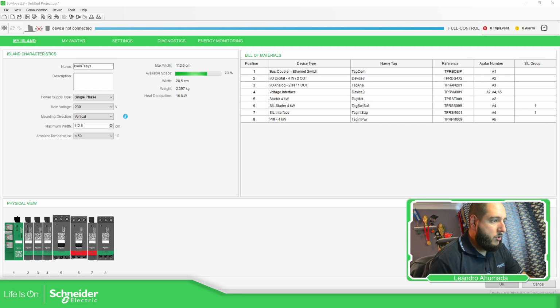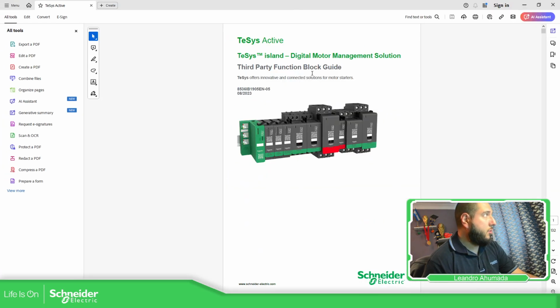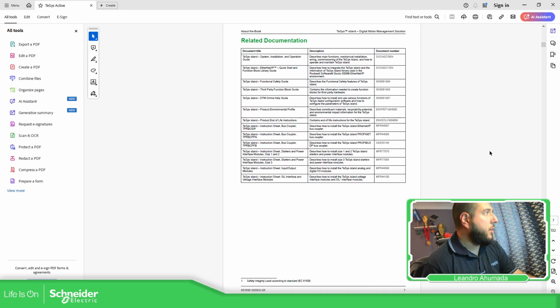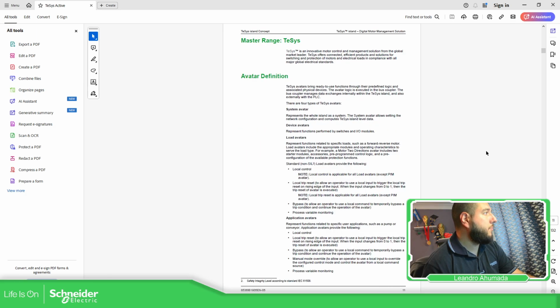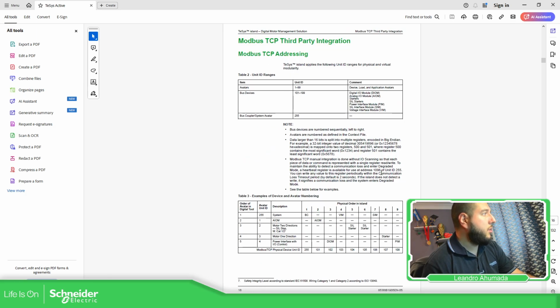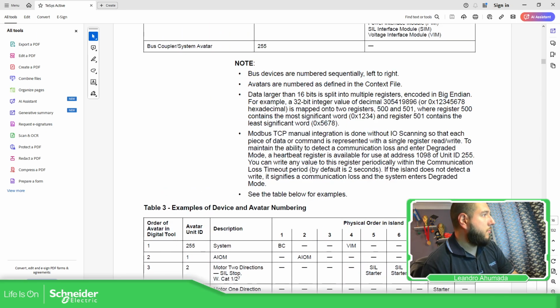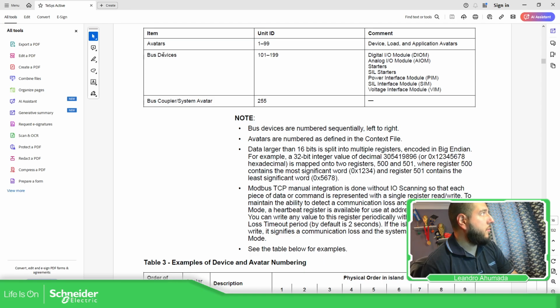This is explained in this document, which is the third-party function block guide. And I believe I already explained that when I explained the HVAC controller. Here you have the explanation for devices and avatars, where you start.